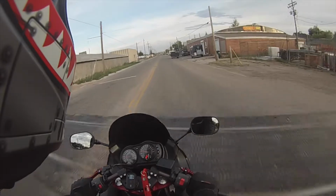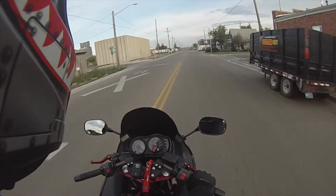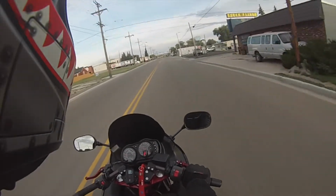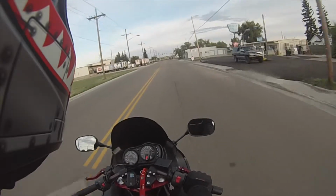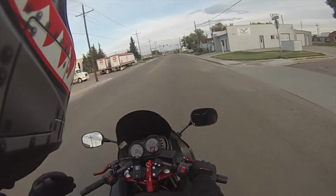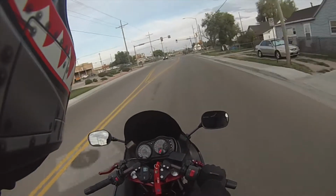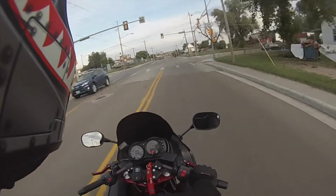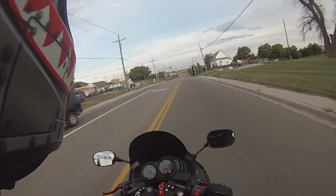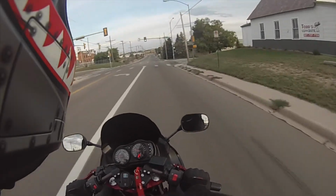As far as gas is concerned, that's another way I do maintenance on my bike, is make sure that I run good fuel through the bike to keep it running good. I get the premium gasoline, 91 octane. I don't mind paying a little bit extra for the gas, when you consider the fact that this bike has about 4 gallons or so. At the current price, it's not that bad for a motorcycle. I'm willing to pay to make sure that my bike is running some good clean gas.